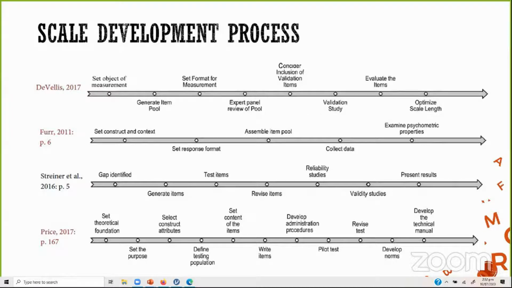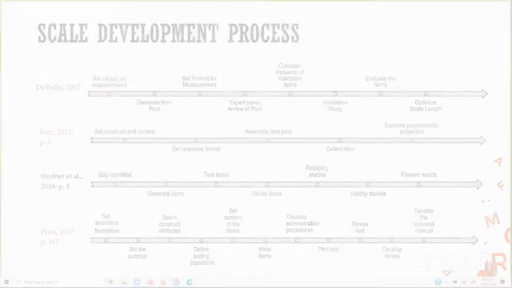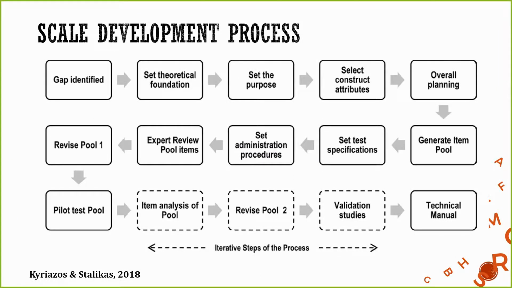For example, if I go on and develop a scale for job satisfaction, I'm afraid I won't be able to publish it because there are maybe hundreds of scales already available. So I do not need to reinvent the wheel. The first step, in this more integrative, more inclusive, more complete scale development process, actually starts with the gap. So you do not go for just any scale development.